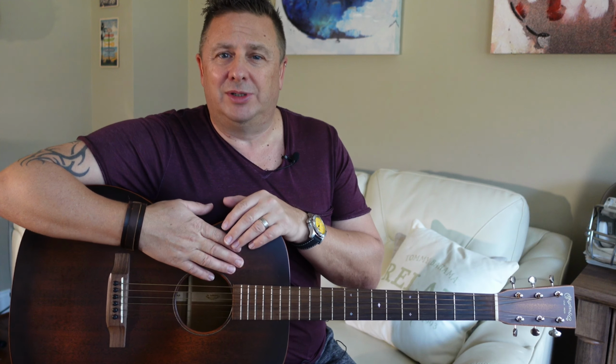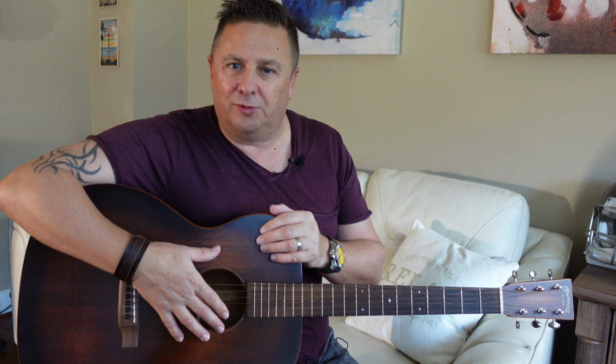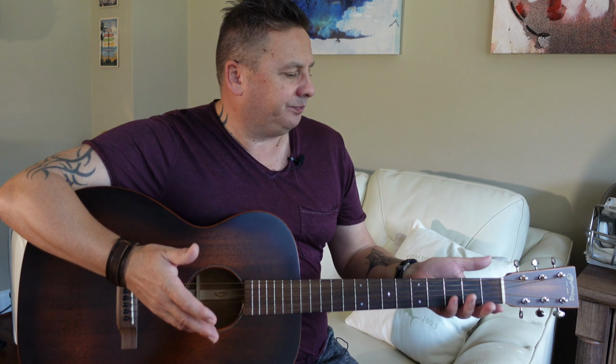With it being so stripped down, I think any nick or ding or scuff mark in it just adds even more to the look and the character and the feel of it.